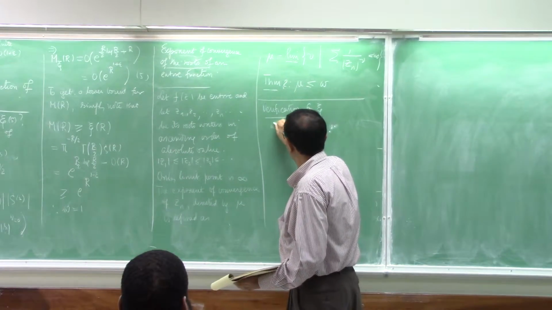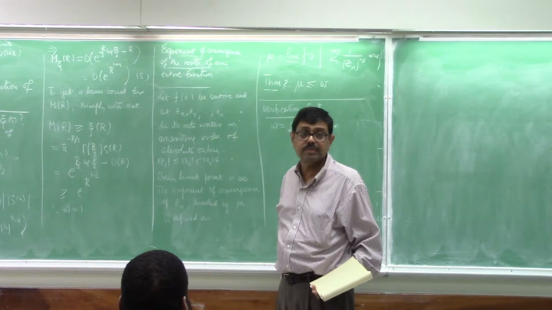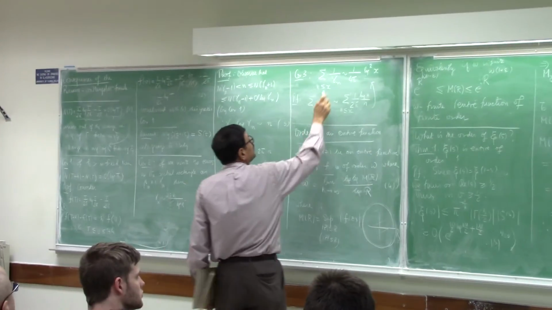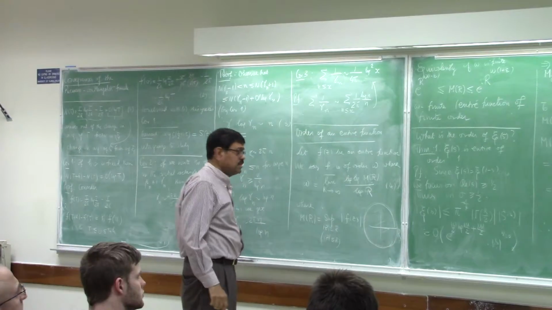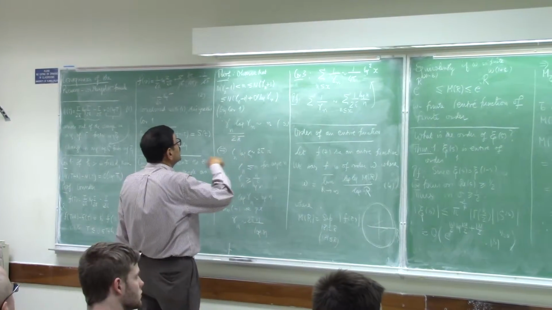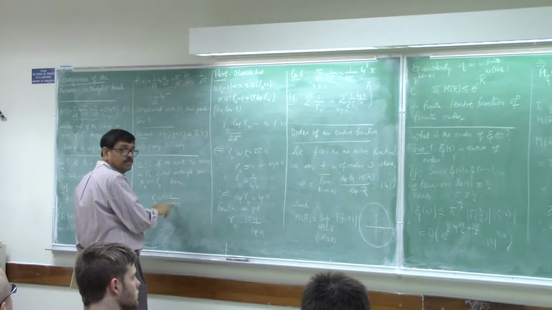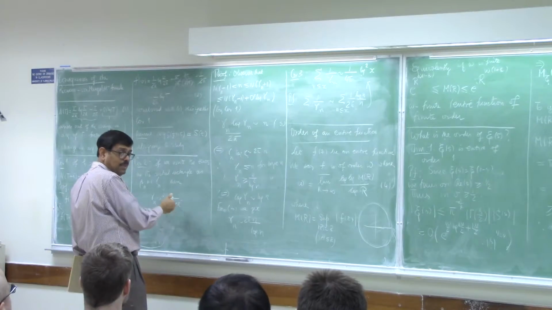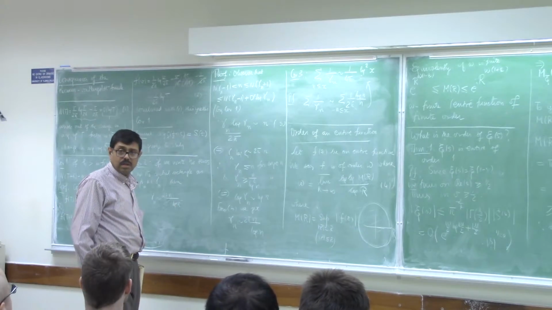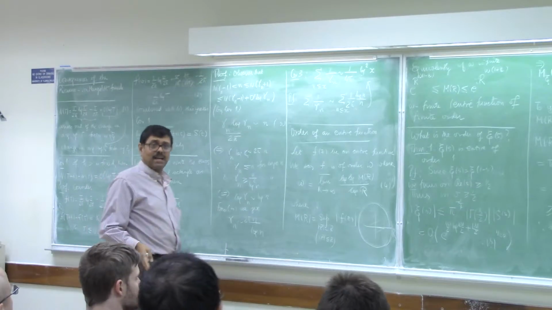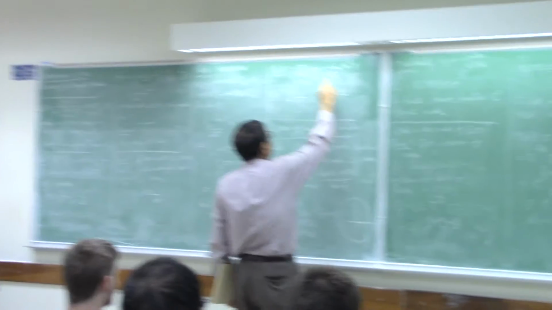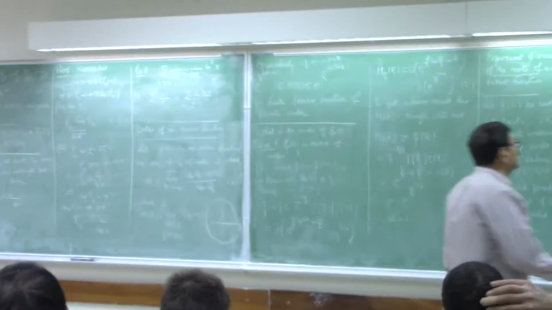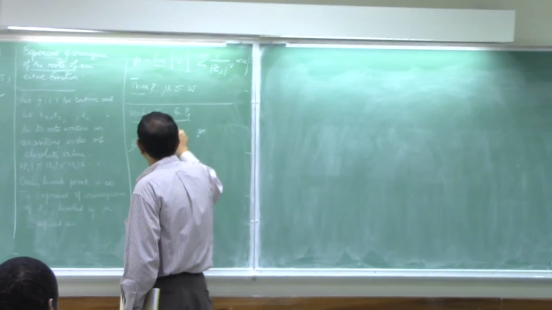So in the case of C, omega is 1. But in the case of C, we actually know this sum of the reciprocals. Each gamma behaves like n over log n. So 1 over gamma is like log n over n. So if I do 1 plus epsilon, I will get convergence. But nothing less than 1 plus epsilon will give me convergence, because at 1 I get divergence. Therefore mu is 1 in this case. So by corollary, omega equal to 1 by theorem 1.